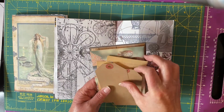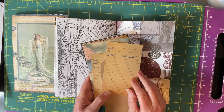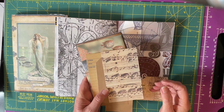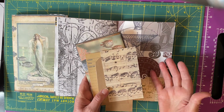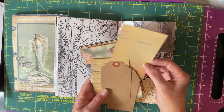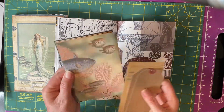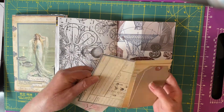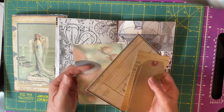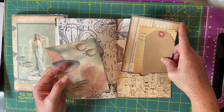And they got a library card. And a little tip here, when you print out something like that, just turn it around and print something out on the back. This was sheet music from the 1700s. So this is just a library card. It's just things for them to write on. And of course, those are tags. And this is an experiment number. I don't remember exactly where that's from, but I will locate it and put it down below.